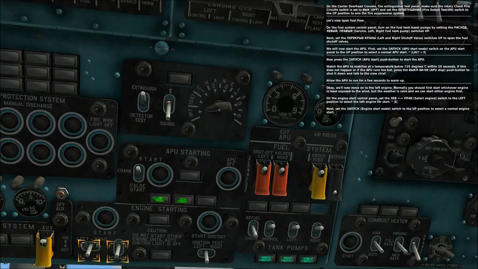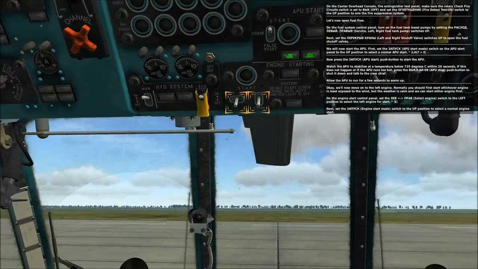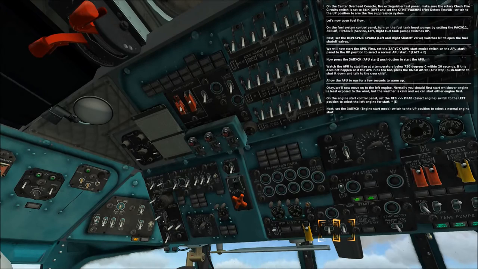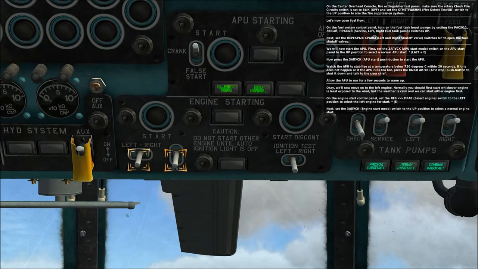Alright, so now that we have the APU going and it's in the right position, the next thing we need to do is start the engines. So I'm going to keep it in the flight engineer's seat and we're going to go ahead and get the starting panel set up the way it should. So on the leftmost switch, you'll notice if we move it to the left, that'll help us start the left engine. If we move it to the right, that will help us start the right engine. Seems pretty logical, right? So we'll go ahead and flick that way, and we'll go ahead and flip this up.